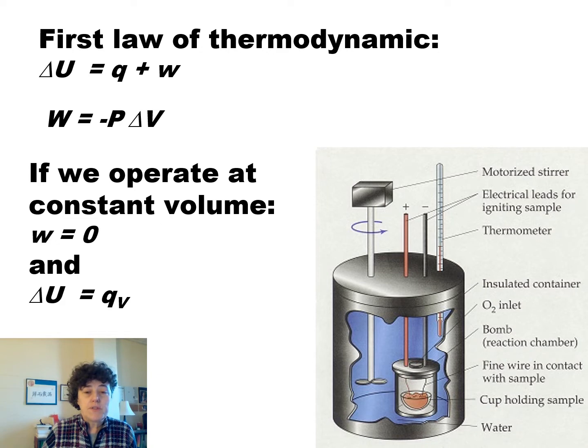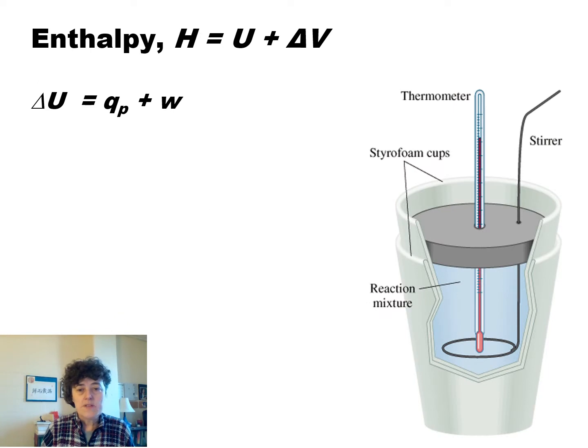However, if you consider most of the reactions that you've been doing in the lab, they happen in an open container. It is the pressure that's going to be constant, not the volume. If there is a gas formed in the reaction, that gas can expand. But the pressure is always going to be constant and equal to the value of the pressure in the room. That's the barometric pressure. It can be measured through a barometer. So here is a coffee cup calorimeter, and as we said, in this condition we have constant pressure.